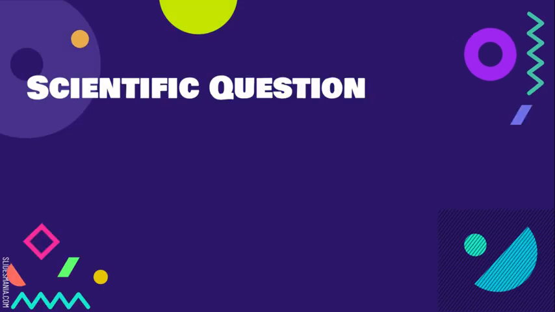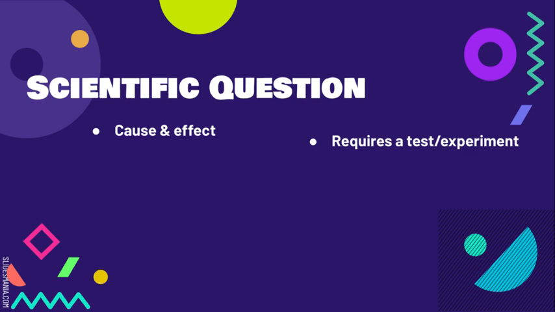So a scientific question. If you go back, we've studied what a scientific question is. It's much more than just a plain old question. Is the sky blue? There are certain factors that you need to think about when you create a question, and one of them is a cause and effect. So is there a cause and effect? Are there conditions you're testing and then something you're measuring because of those conditions? So there needs to be a cause and effect. It requires a test or an experiment. Okay, a test or an experiment.